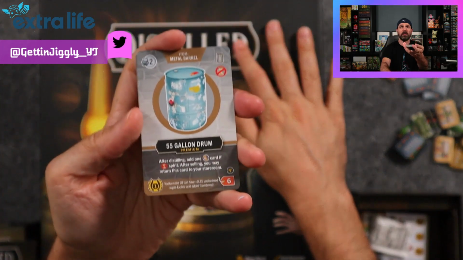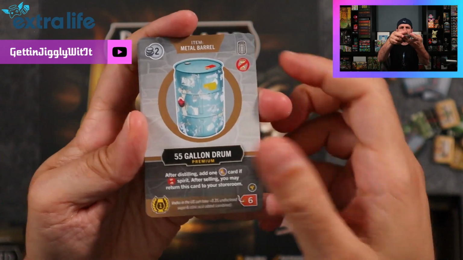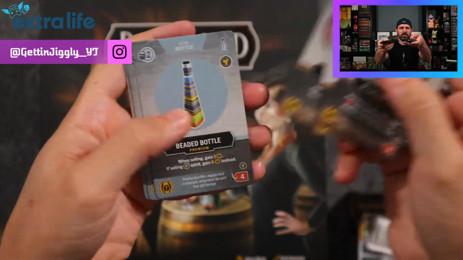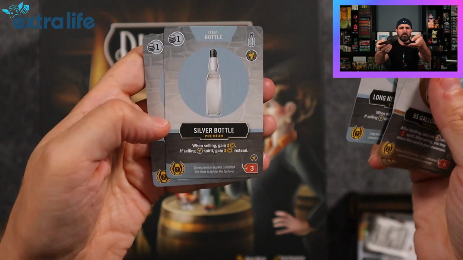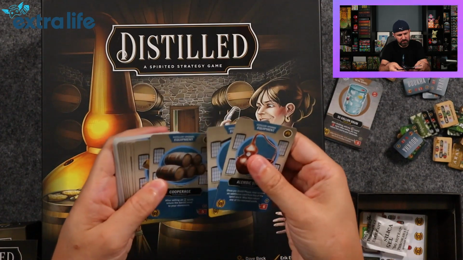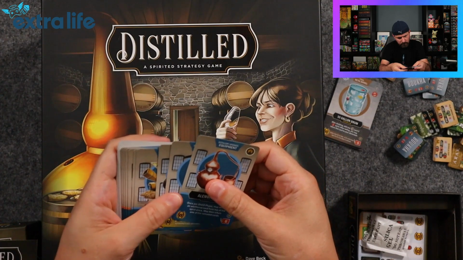This thing is having one of the worst times it's ever had trying to focus on the cards. So: 55 gallon drum, terracotta. We got two of those, sherry butt, beaded bottle, long neck bottle, silver bottle, unlabeled bottle. I don't know if it's going to make a difference. Like, can you just mix all these in from the beginning? I'm going to put them in storage that way.